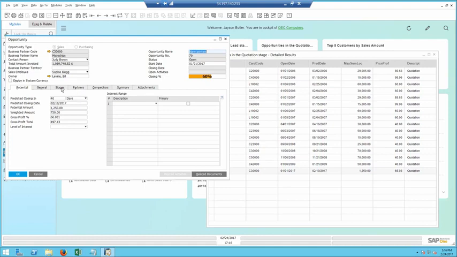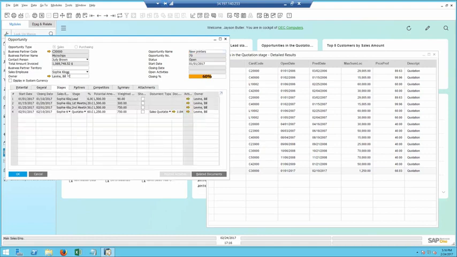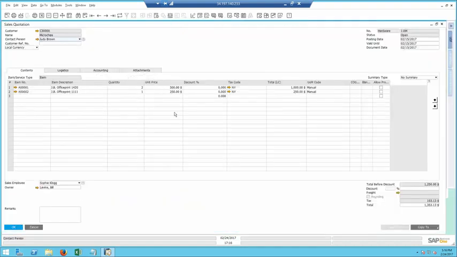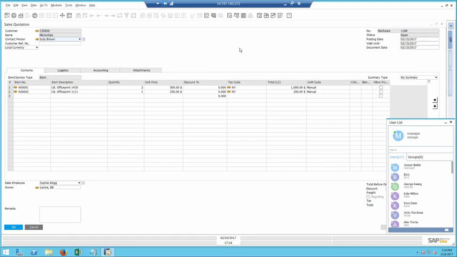I take a look at the stages, and I can see that Sophie has been through a few cycles with our customer microchips already, and that a quotation has been sent. I decide to contact Sophie using the live collaboration, which is a smart instant messaging tool similar to Skype or Hangouts, and ask her to follow up with the customer on this open quotation. I can send messages to specific users and also to groups of users.